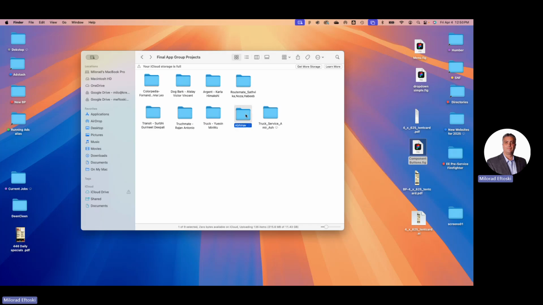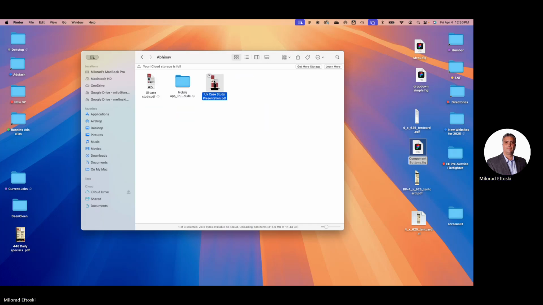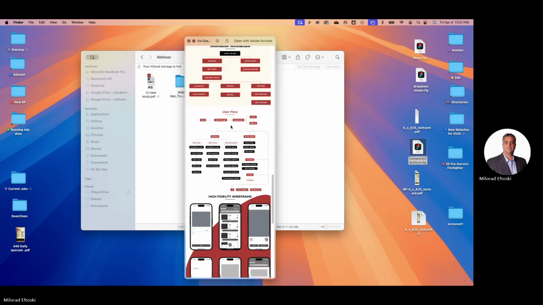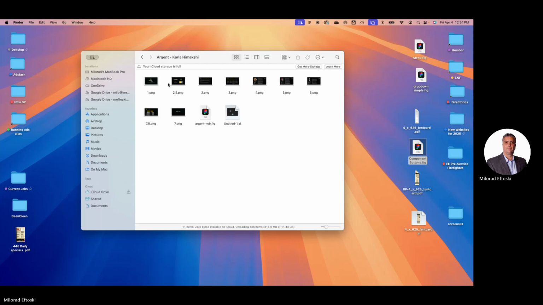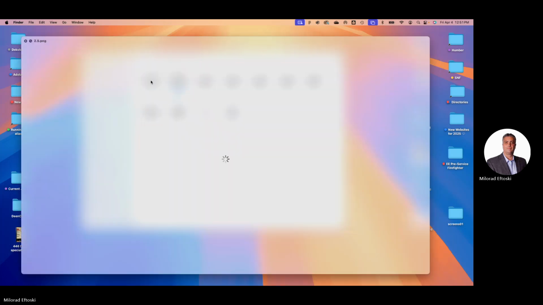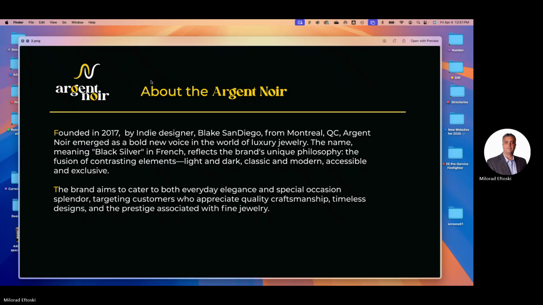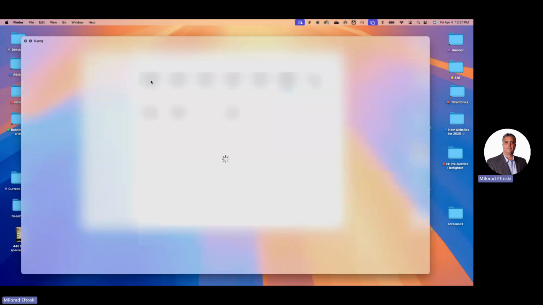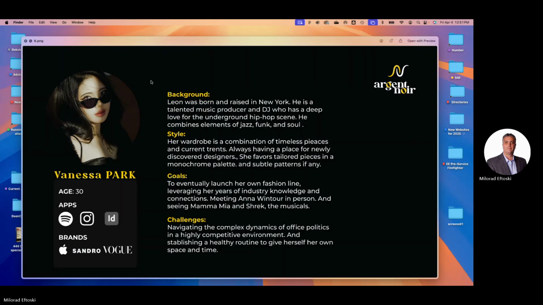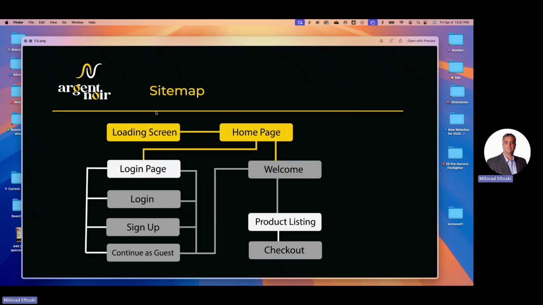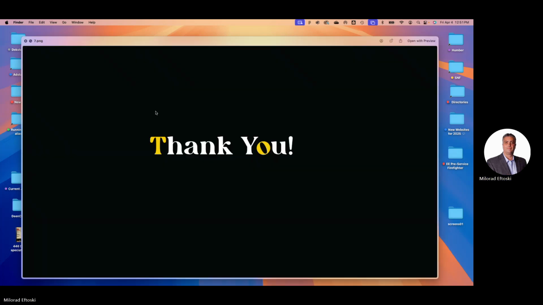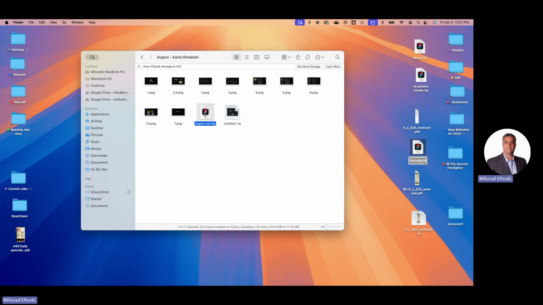Let me see if I can squeeze one more in there. How many people did the truck app? This was the presentation for Argent Noir. I think it was like a gold or precious metals app. Let me see if this one, there's the sitemap for it. You open this one.